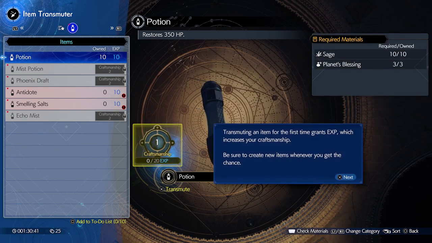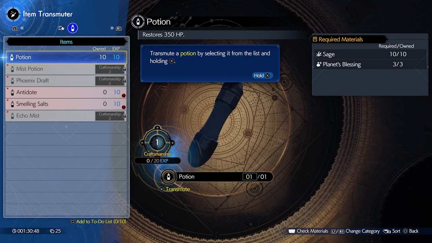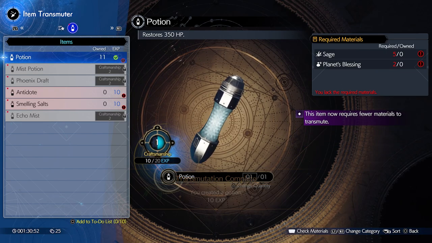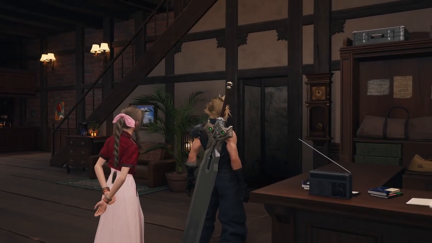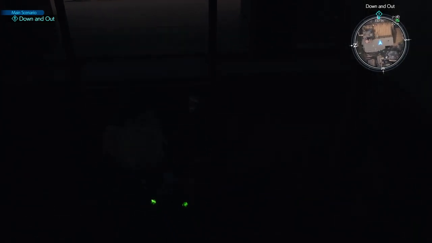Transmuting an item for the first time grants XP, which increases your craftsmanship. Be sure to create new items whenever you get the chance. Nice. Through transmutation, you can keep supplies topped up without needing to buy items from the vendor. Materials can be found out in the field or in chests, and again through combat. There's also items that can only be attained via transmutation. Nice. Let's get going. Down and out.